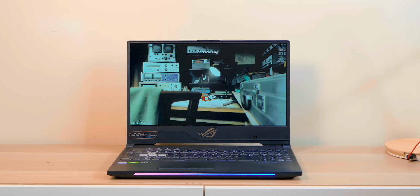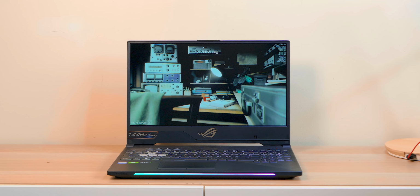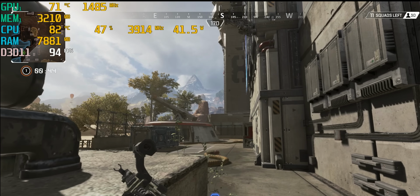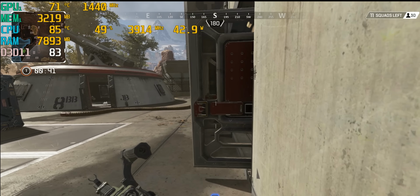So I would say get the RTX 2060 if you only want to play at 60 frames per second ultra settings, even though it will play much higher frames than that. But if you just want the ultra settings, this will still do it over 60 frames per second, any game. But if you really want to play those high and ultra settings at the high refresh rate, so look, over 100 frames, you want the RTX 2070. That's where it sits. And I think that's how you should make the choice there.